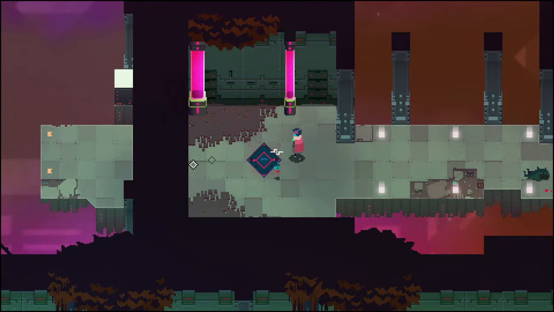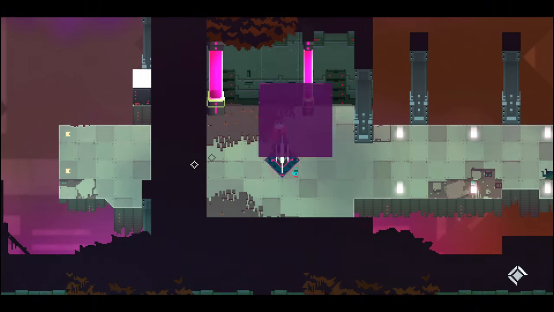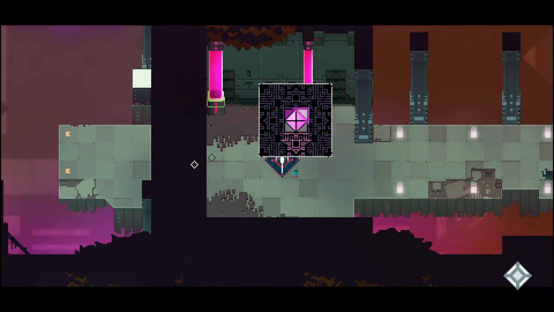It does appear to be, aha! I was about to say, this definitely appears to be leading somewhere. And there we go. There is one of our cores. Nice. Now let's go towards that boss room and see what's all up about that.